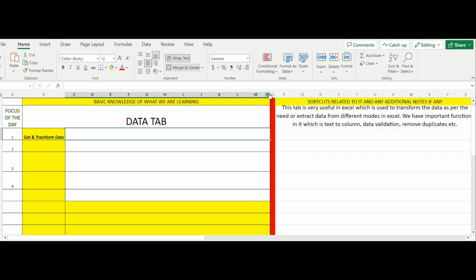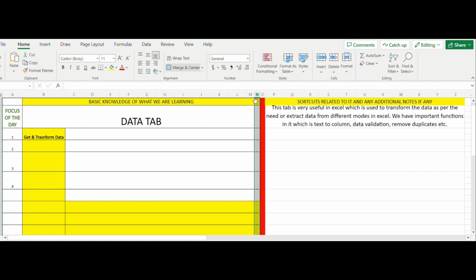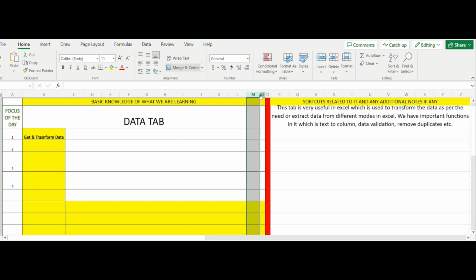After the formula tab, the data tab is the most important and vital tab in Excel. So it is very important to first understand the basics of Excel, and then jump to the advanced level.